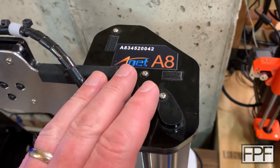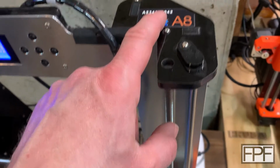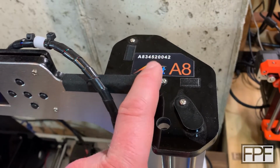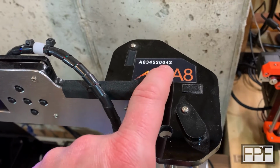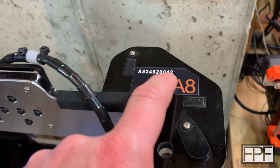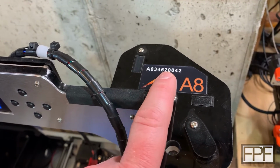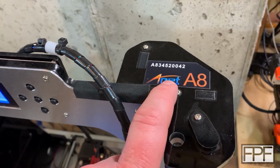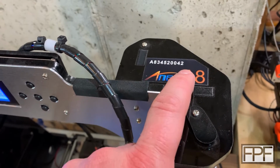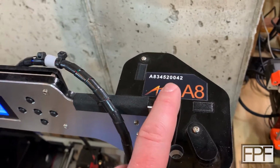Now, if you're wondering why your ANET A8 doesn't have a sticker on the top of the gantry like mine does that looks like this one with your serial number, that's because I made this one. The original sticker had just the serial number and it wouldn't even stay stuck to the frame. It kept coming off. So I designed this one in Photoshop and then printed it out on a dye sublimation sticker printer. I'll include the PSD for this, if I can dig it up, in the STL pack for all of the mods on this machine. So in case you want to make your own, you can do that. Obviously change out the serial number to be yours. That is the actual serial number for my printer.